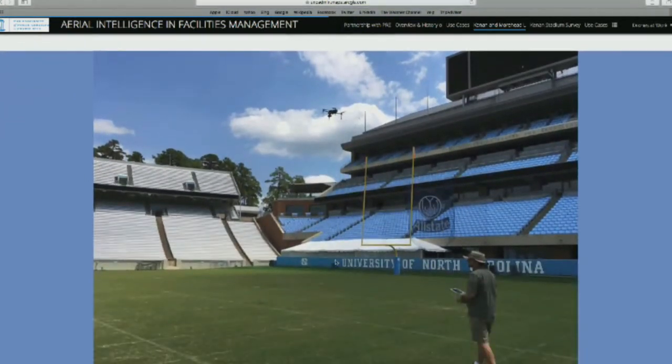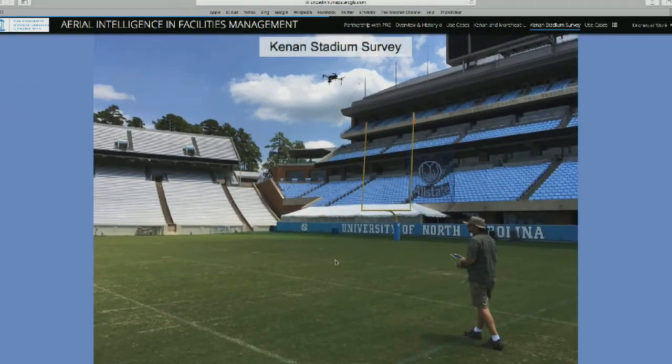This is our Kenan football stadium. We had pilots from PrecisionHawk try to identify similar structural deficiencies. In both cases, we couldn't program the drone automatically — this is where a skilled pilot comes in, because you have to get really close to those structures to take the imagery. You have to be licensed and experienced. We were able to do the entire stadium in a couple of hours, which allowed us to identify deficiencies and put a cost to them so we could move forward with repairs.